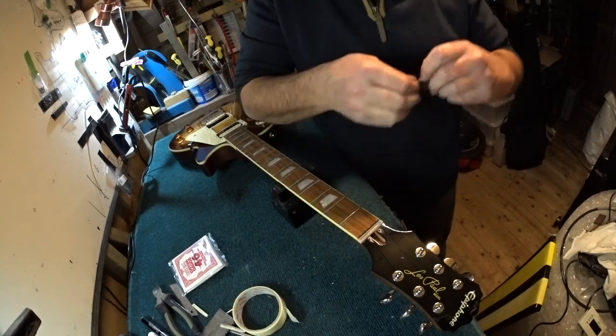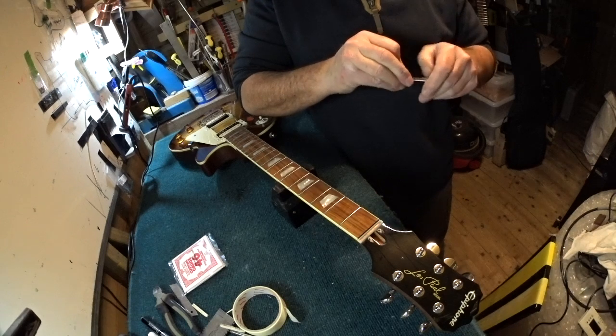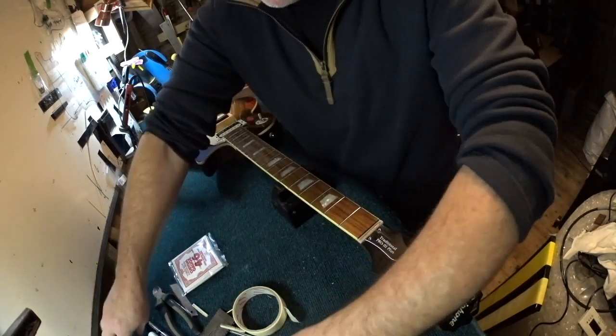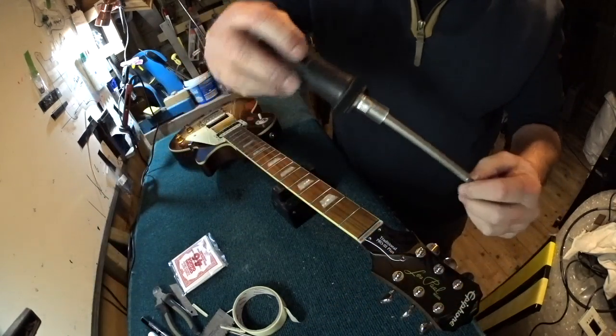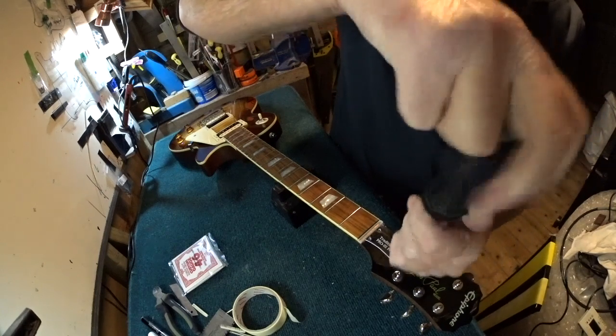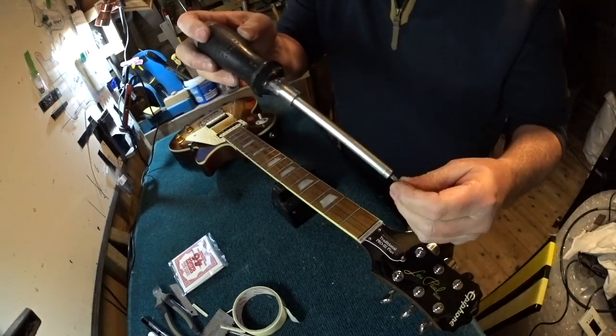Let's get these little bits of plastic off here. Ugly. Yeah, so I've got the sneezes coming up. I'm just going to fit this, and then we'll get the nut in place and restring with these sets of 10s. And the good thing is that Malcolm can come and get this anytime he wants.